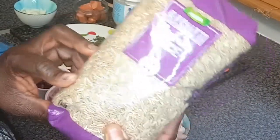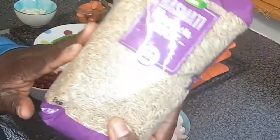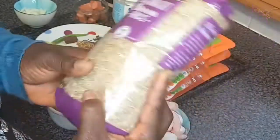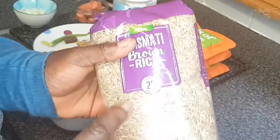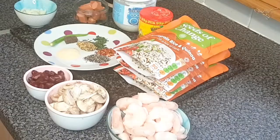I tried this rice. It's so good. It's brown rice. Very, very brown. You don't even need to wash it. So good. So healthy. If you're on a diet, try this rice. Honestly, so good. So let's start now, okay?